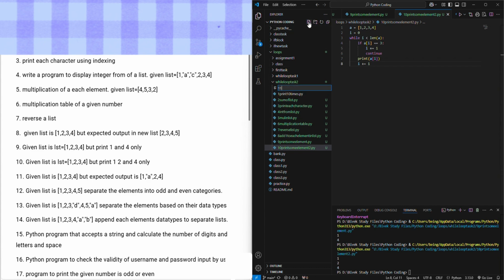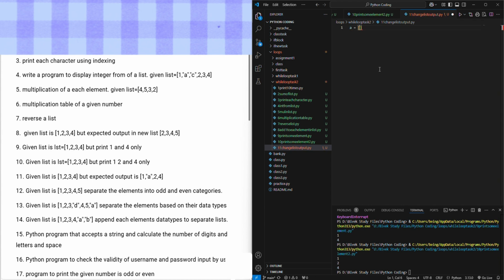Now let's get started with number 11. Let's solve this question now. We have 1, 2, 3, 4 in the list, but we have to give the output 1, 8, 2, 4. Okay, change list output. Let's write the given list 1, 2, 3 and 4.